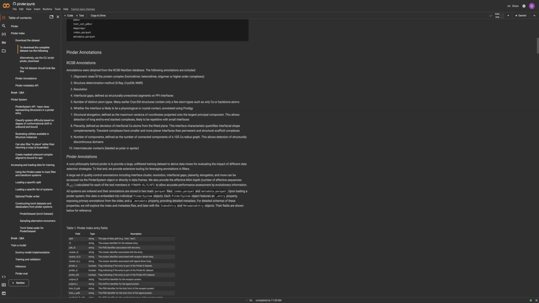But for the training set, we are also considering higher order oligomers, but at the moment, PINDER is focused on dimers. So we don't actually have a PINDER system defined as that original higher order oligomer, but rather the dimer decomposition of the complex, defined by basically any two pairs of interacting chains in the biological assembly.